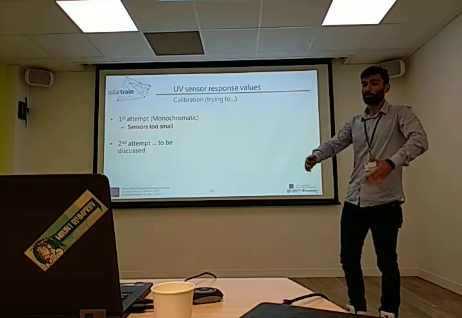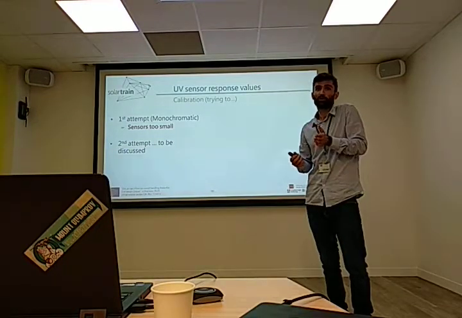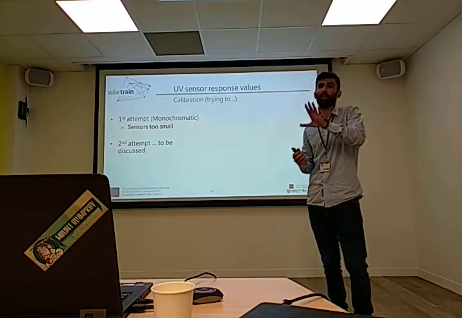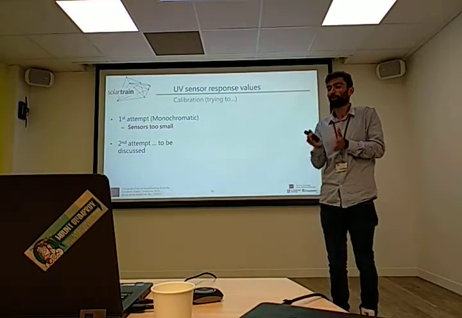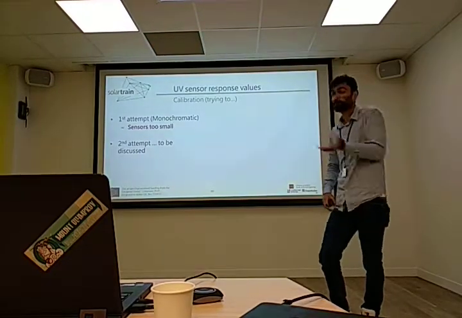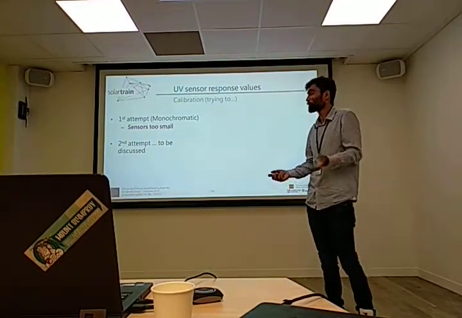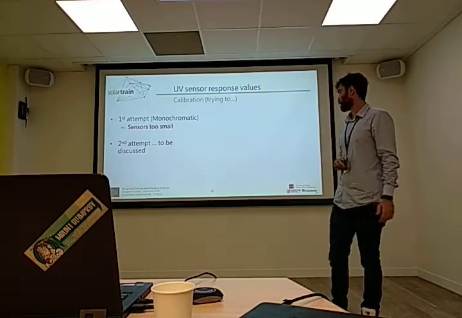We attempted to measure how much the sensors respond to monochromatic light, because when we expose them to monochromatic lasers, let's say green, we know the wavelength, and we can understand how much they are responding to that. But we couldn't do any of that because the sensors were too small. So the second attempt is to be discussed more in the future.